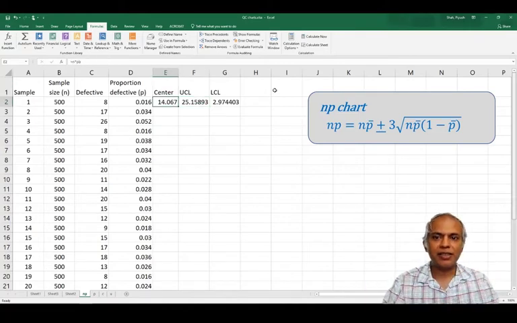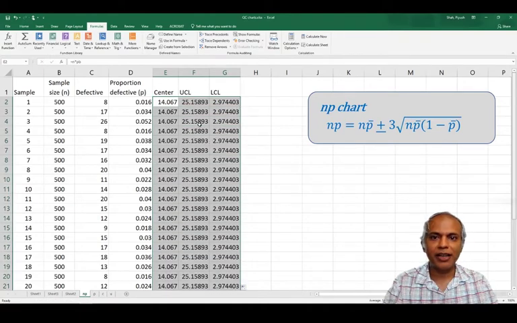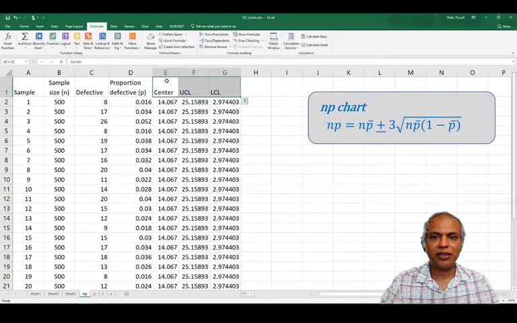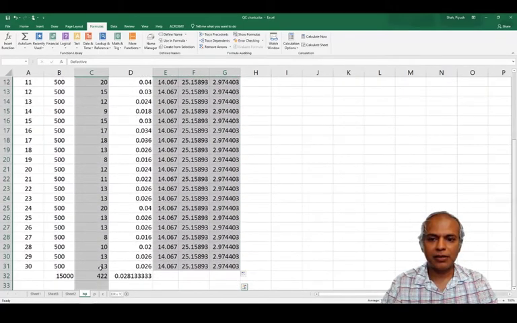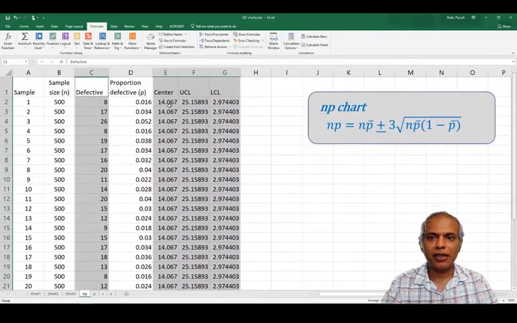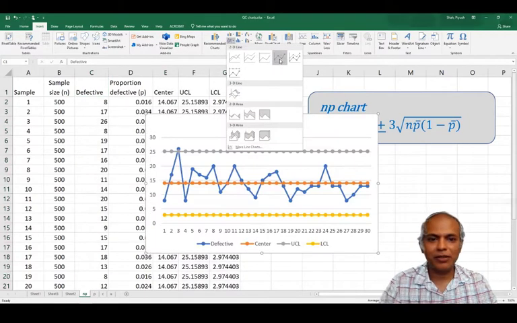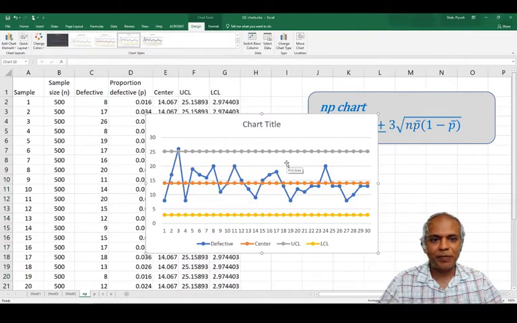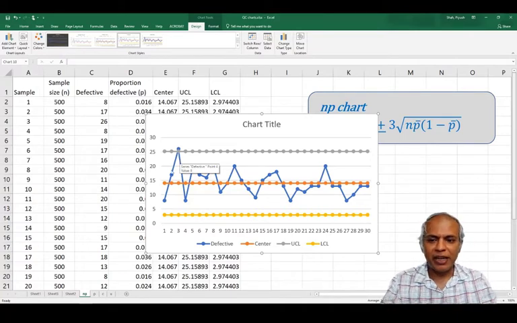But anyways, once I have these three values, I select all three, come here, double click this, get all the values. And just like the previous session, select this, bring my cursor here, control, select this, just perfect. And then go to the line chart: insert, chart, line chart. We can use any, I'll use this, and yeah, that's it. So it's saying, well, more or less the process is under control, but this point here, the third point, we have a problem, which we need to look at. But this is the idea about NP chart.